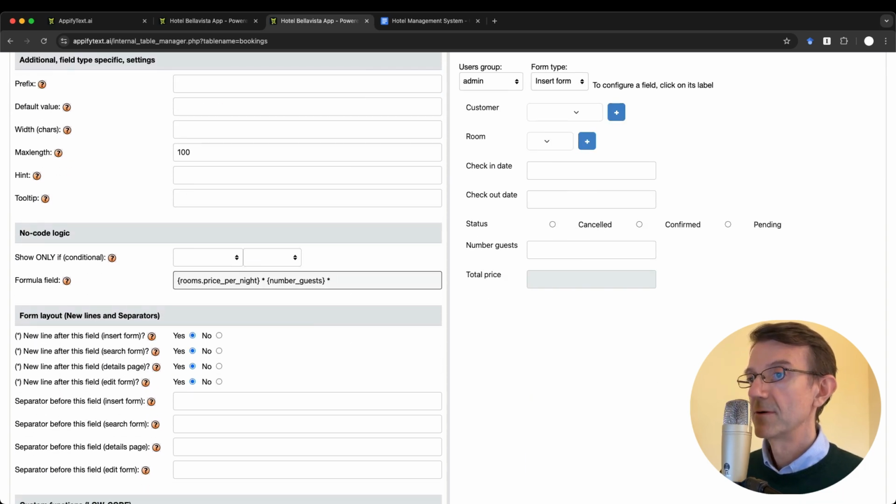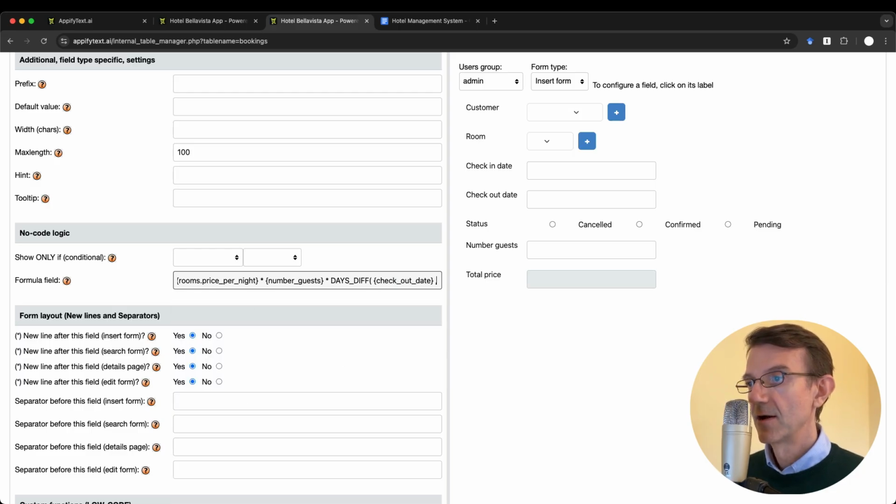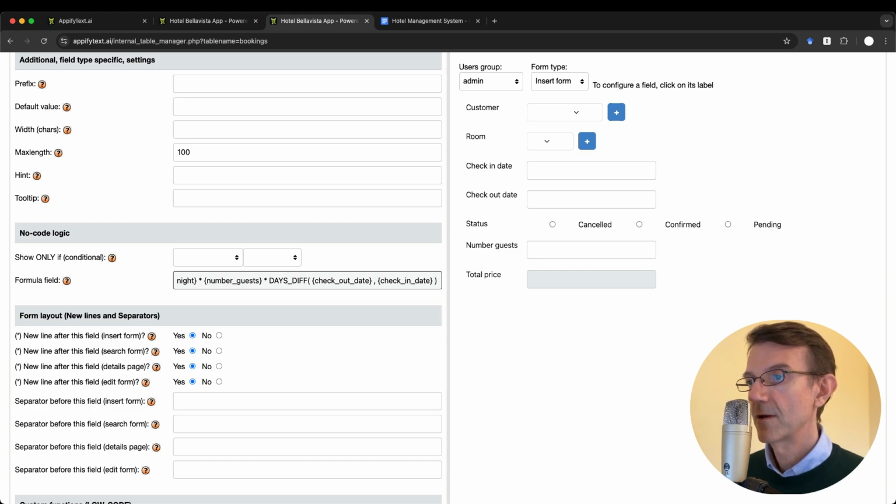And we also need to multiply by, we have an operator called days diff that computes the difference between two dates in terms of days, and we need to do it between check out date, comma, check in date, and we close the parentheses.